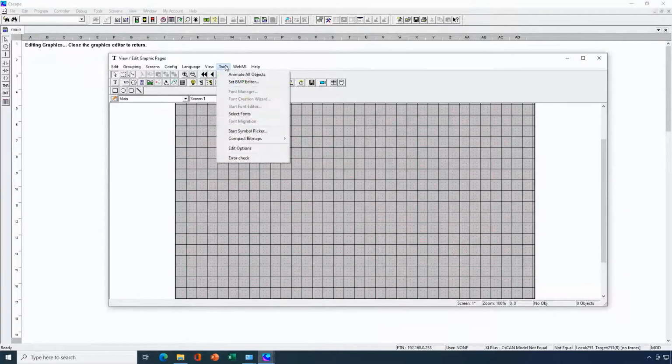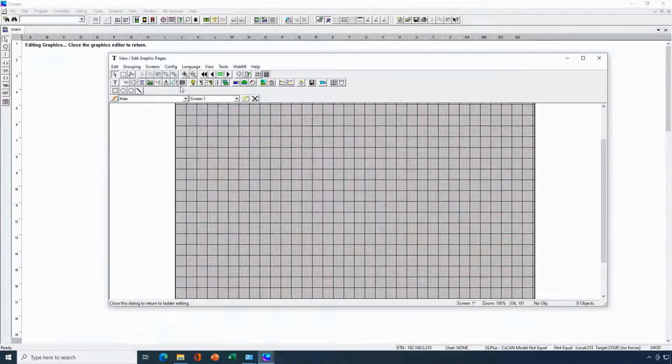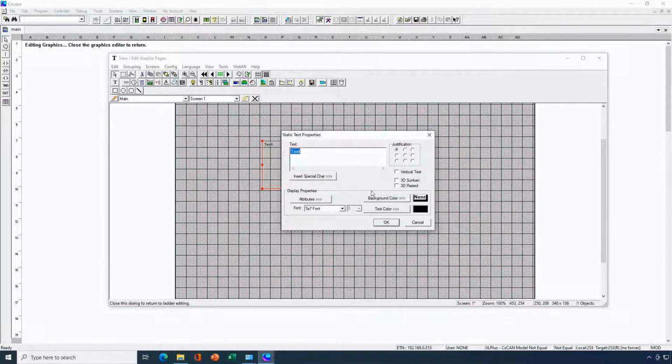Now when I go to Tools, I see that the only font tool I have available with the XL15 Plus is Select Fonts. When you do that, now all the TTF files that are sitting in the Fonts folder are available to be selected for this project. I only put one in there, so that's the only one available. Now you can see it's showing me how much I've used of my 50 megabytes that's available for the XL15 Plus, and it's just a fraction. I'll select OK, and now when I put something on the screen, a data field or a text label, whatever the case may be, and I go to select our font, Stencil shows up.